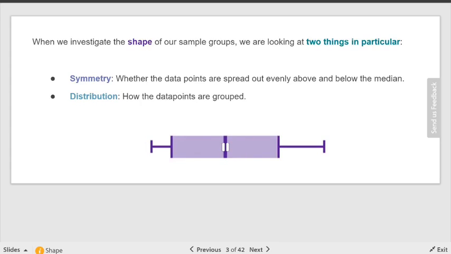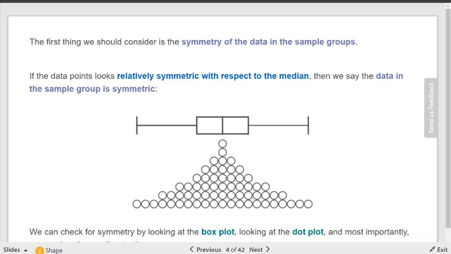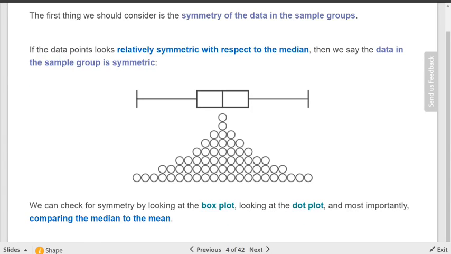So you notice that these boxes can move all over the place. The median can move, the box can be the same, the ends can be the same or shorter, etc. First thing you're going to talk about is the symmetry. If you have symmetry, then what that means is it looks like a mirror image, right? Now, symmetry doesn't mean it has to be exactly, perfectly a mirror image.